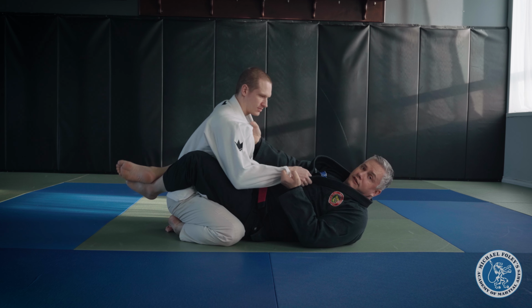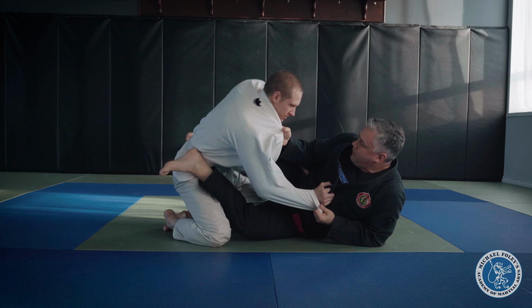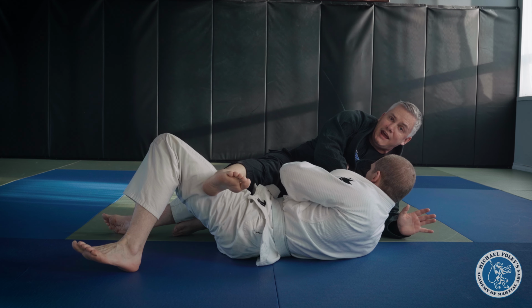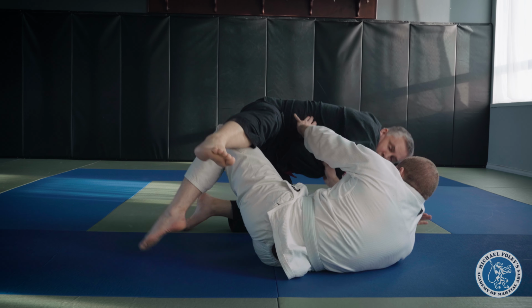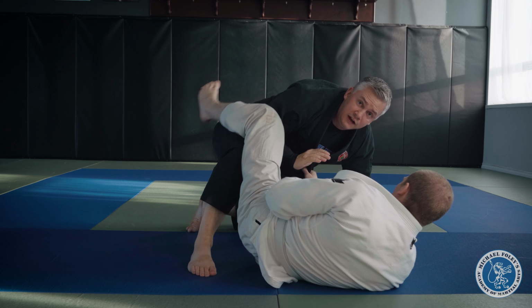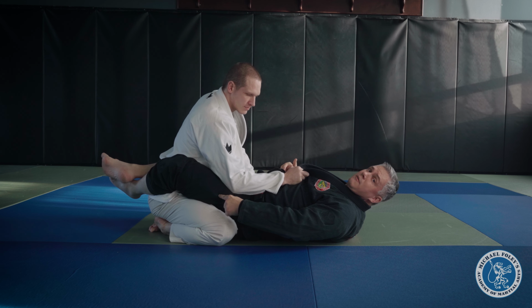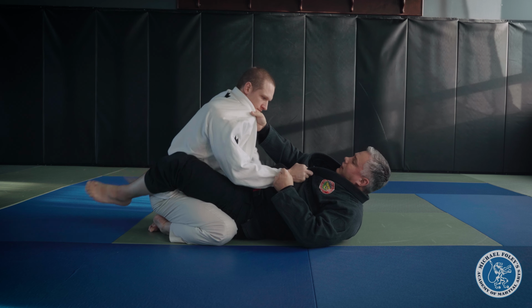So let's say I've set up my scissor sweep here, and I sweep Daryl over, but now I try to come up to my knee as he's trying to escape. I gave him all kinds of space to be able to re-guard. If I keep my hip tight to the floor by kicking my left leg back, it looks like this.